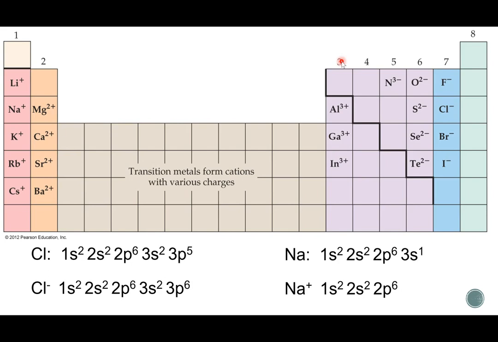13, 3A. They have 3 valence electrons. Okay. So if they have 3, they want 8. They can either steal 5 or they can give away 3. Yep, giving away 3 is a little bit easier. That's a smaller number. So they're going to give 3 electrons away. Giving is a good thing, so it's going to be a positive 3 charge.